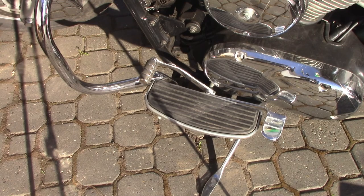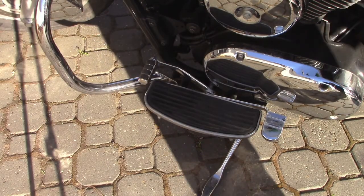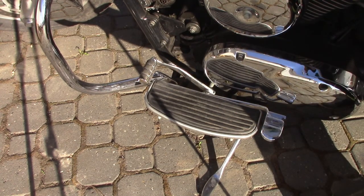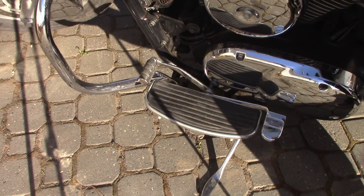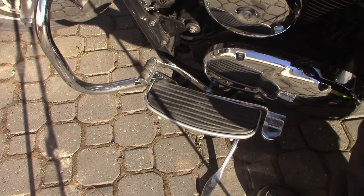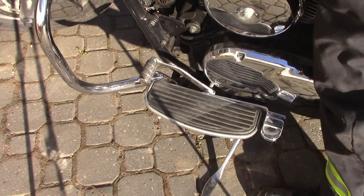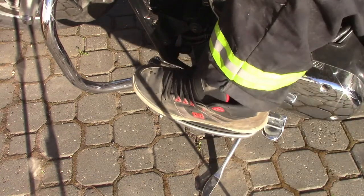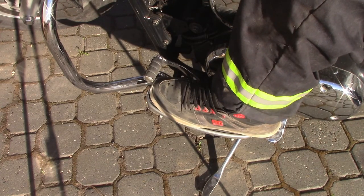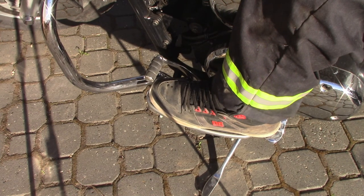Alright guys, so the issue is this heel toe shifter setup. I have fairly large feet. Maybe I'm not used to it, but riding along, I can hit both, which is great unless I hit a bump and all of a sudden bump it into neutral, which has happened more than once. So I'm going to pull the heel part off.